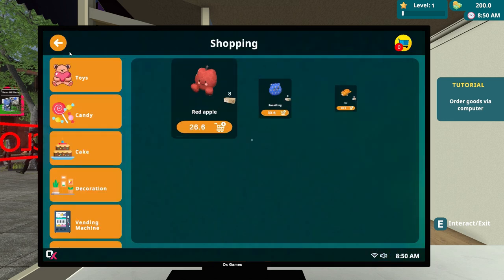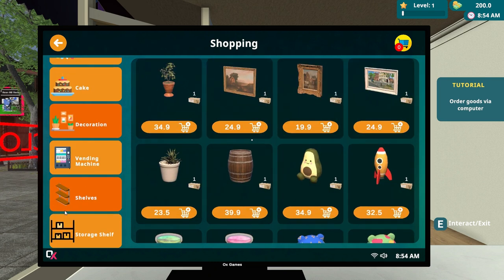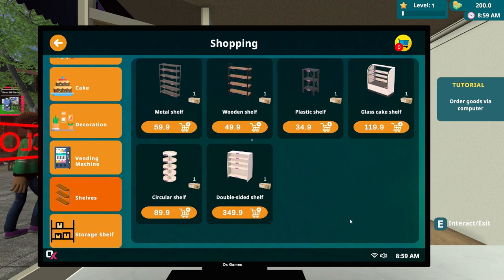Okay. All right, order some goods. We need a shelf. How much money we got? We got $200, so we need shelves. Let's see, storage. Storage shelves. Alright, so let's go with the cheapest ones we can get right now. Let's do one shelf.